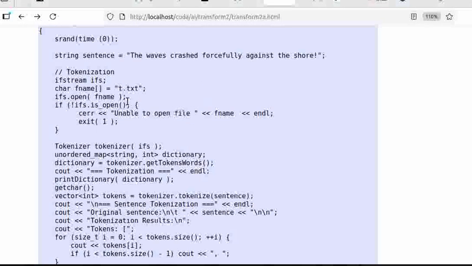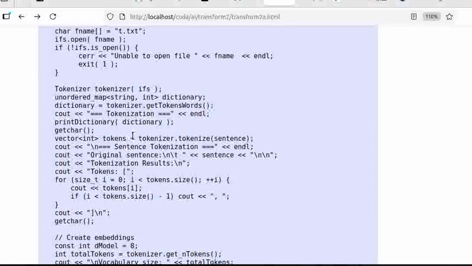So we create the tokens using a test file t.txt. So we open this file and pass in the file stream to the tokenizer constructor. And using the member function getTokenWords, we obtain a dictionary that contains the tokens, and so we print this out.